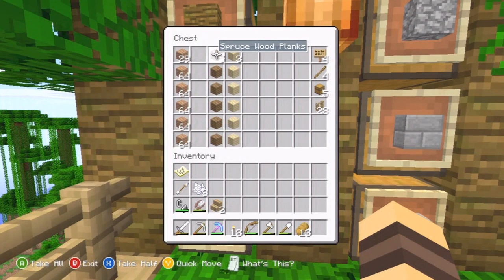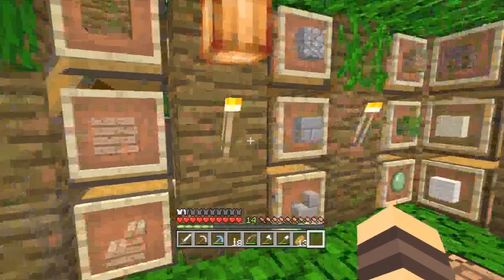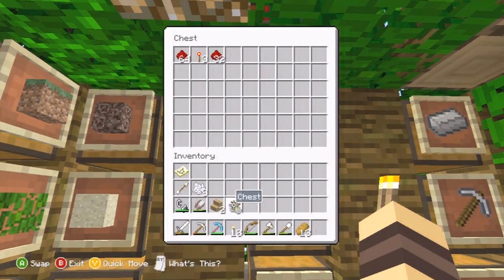Actually, no. You know what? We're going to use a chest. I'm going to need a spot to place the brewing stand on, and a spot to store the stuff you use. So I'll put the brewing stand on top of a chest, and you're probably like, you can't do that. I'll show you how. Don't you worry.